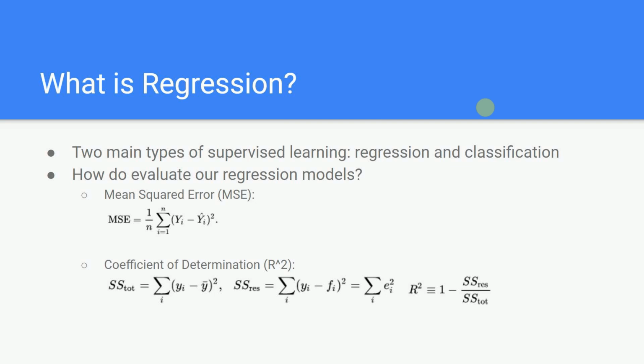The second thing is called the coefficient of determination. Again, ignore that equation, it's there in case you want it. Essentially, this is a value from negative infinity to 1 that describes how well your data is describing your target variable, so how good your x is for describing your y. If the value is close to 1, that means your model is doing a great job. If your value is close to 0 or below 0, your model is doing a very poor job.